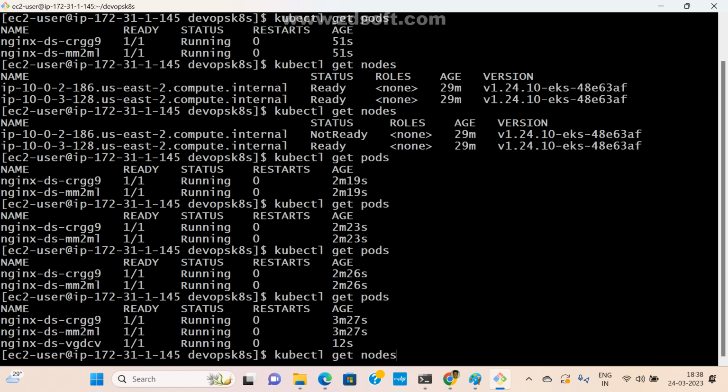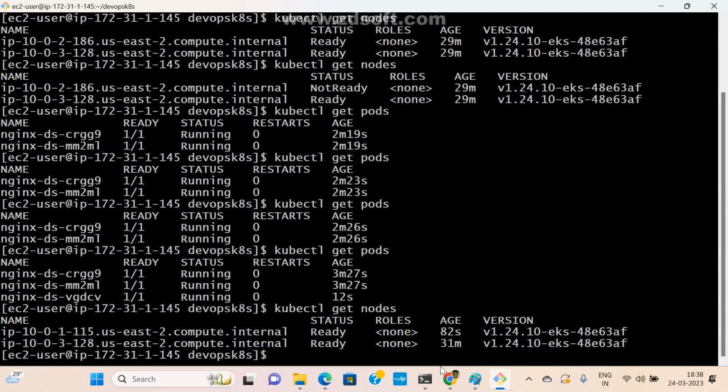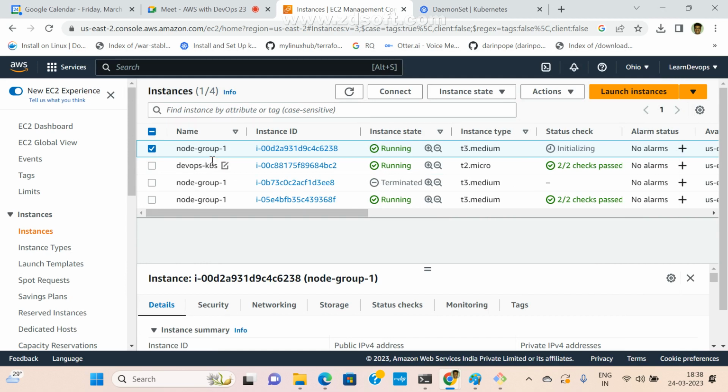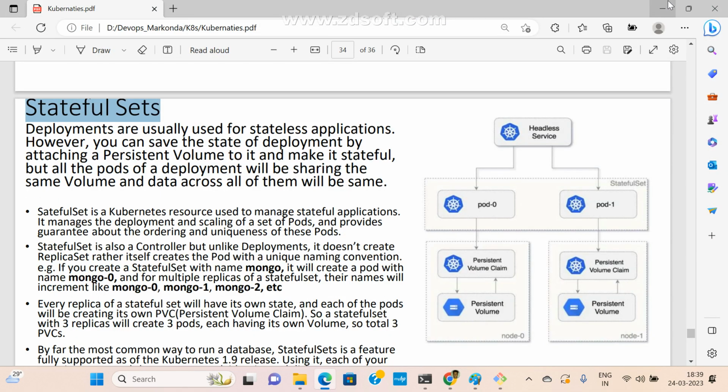Now kubectl get nodes. Now that is one and one is already automatically ready. Internally they are maintaining auto scaling. With the help of auto scaling, automatically one more worker node is created. Even if I delete two worker nodes, automatically it will create two more worker nodes. Here everything is taken care of by AWS people. In our script we are maintaining how many we need. Desired, we gave, right? Desired how many you need.